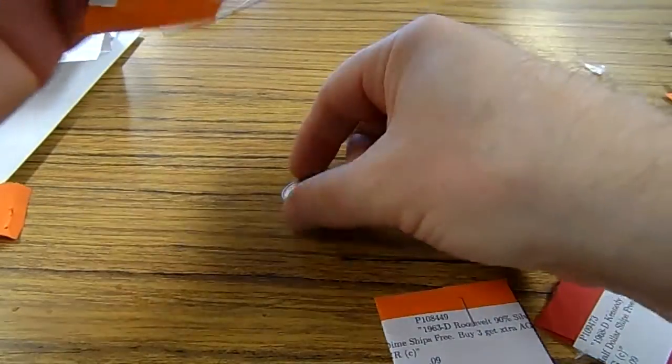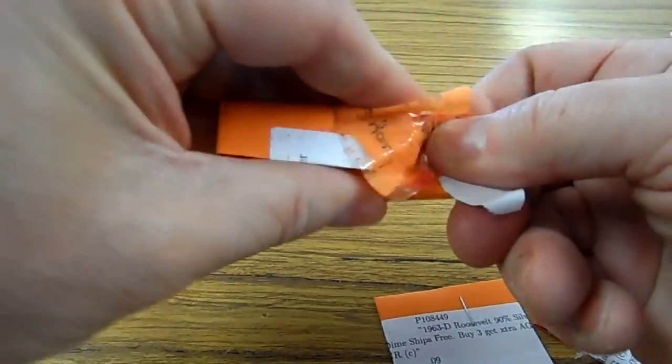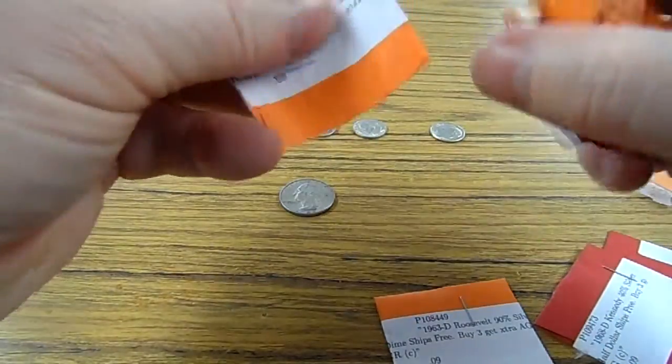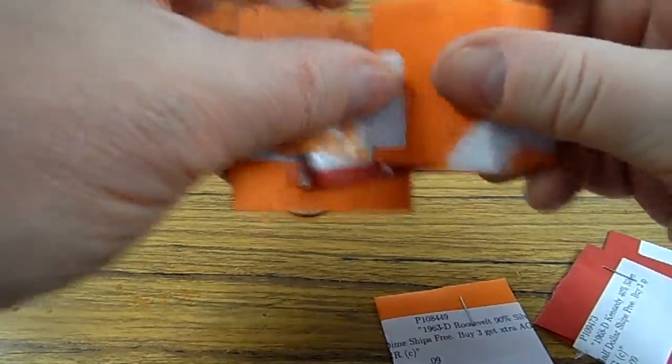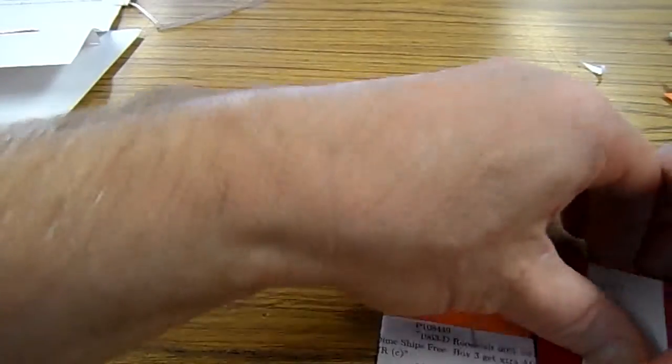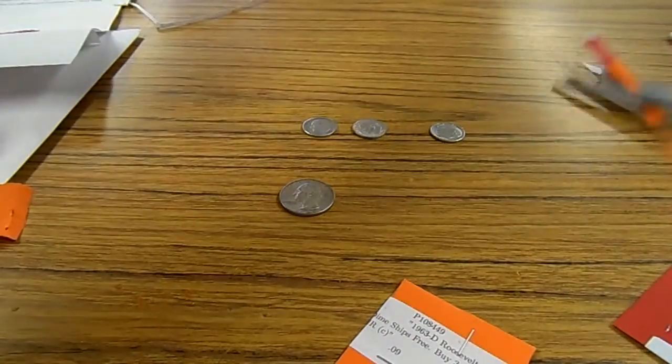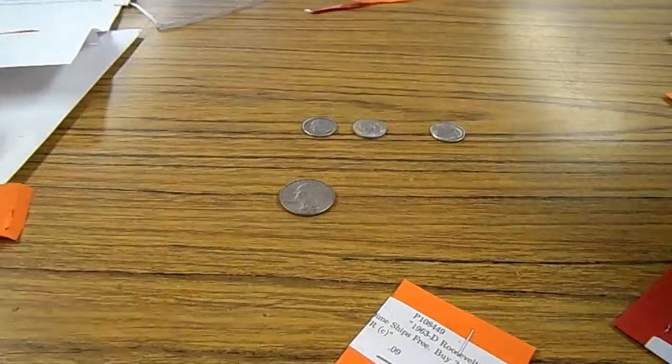Oh, here's a quarter. Okay, there we go. There's a quarter. And what I like to do is I like to just bend these to make sure I'm not throwing out any coins.